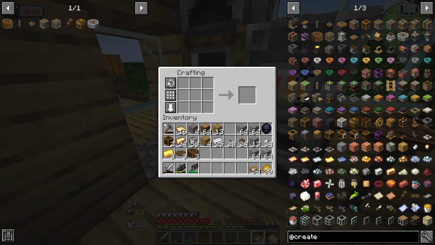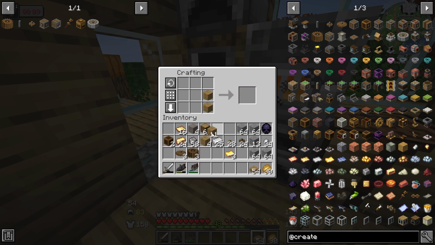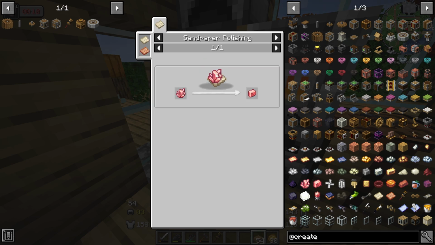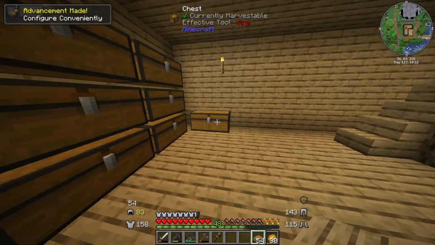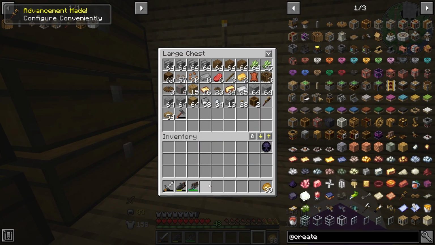And of course we need to make the mechanical crafter, which is going to require 3 gold plates and a stick, which I currently don't actually have. Boom. Stick. Makes a wrench. Perfect. Now we need to make this guy. Oh yeah, I forgot about the polished rose quartz. We need to go back to the Nether and get some quartz. Right. I'm just going to dump everything in here while we run quickly to the Nether.